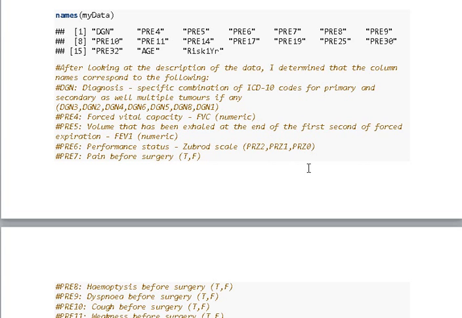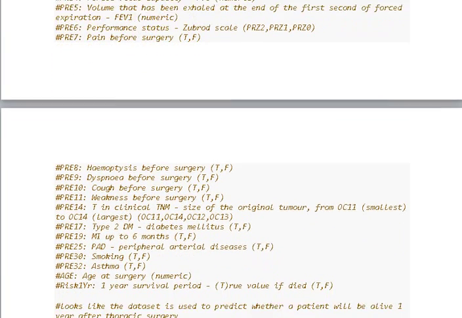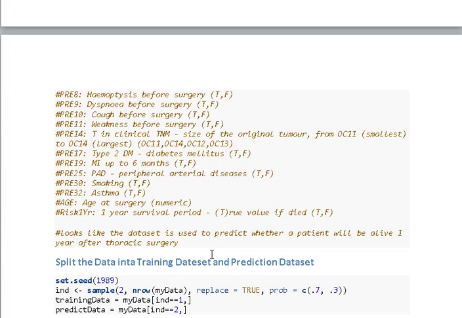There's numeric. This performance status had 3 different levels, etc. And the last attribute was the risk after 1 year. So basically this data is used to predict whether the patient is going to survive or not after getting a tumor removed. The value would be true if they died and false if they lived.